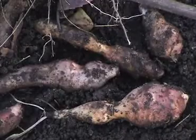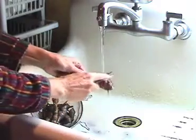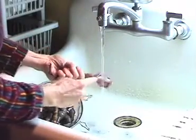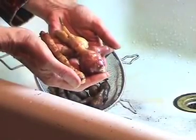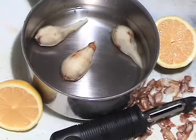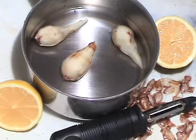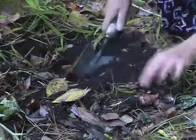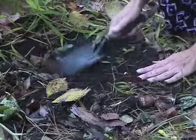They need to be cleaned because their crevices trap dirt. To get into those hard-to-reach areas, use a toothbrush and lightly scrub under running water. Their thin outer skin doesn't need to be removed. If you do peel them, they discolor quickly, so soak them in a solution of cold water and one teaspoon of squeezed lemon or vinegar. Since tubers lose moisture through their skin and don't store well, dig what you need and leave the rest in the ground until later.